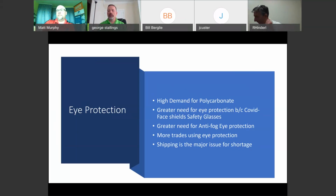And again, shipping. I'm going to say shipping every time I get to one of these bullet points. Freight from overseas is big. It's taken up time. It was 4 weeks, and now I'm at 6 to 8 weeks of getting a new product in. How do we solve those problems? Plan ahead, plan ahead, plan ahead. Talk to your suppliers.